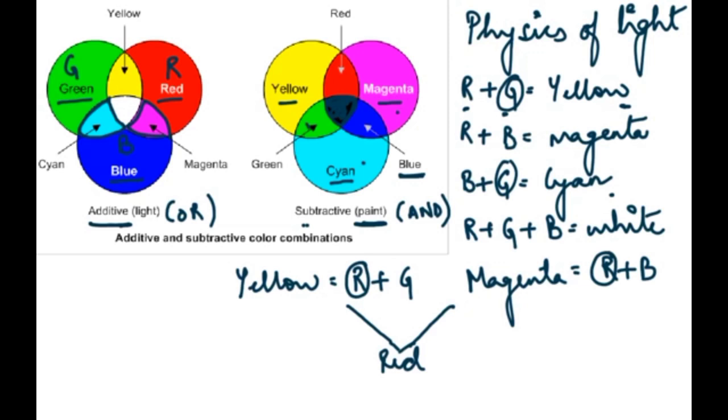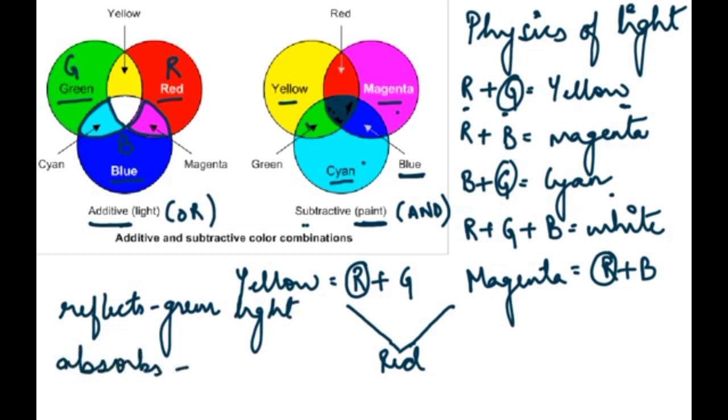Okay, so now, do you know why a red object appears red to you in white light? For example, an object appears red if it reflects red light. So if you see an object as blue, it is appearing blue because it reflects blue light and absorbs all the other lights. So if I say an object appears green to me, that means it is reflecting green light and it absorbs red and blue lights.